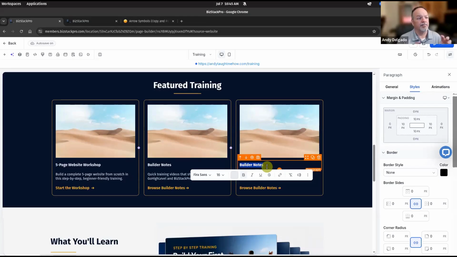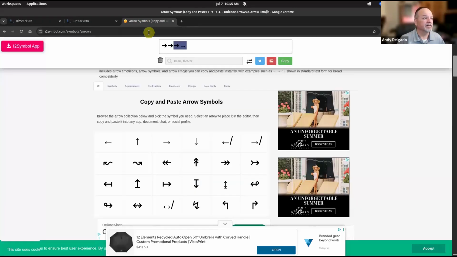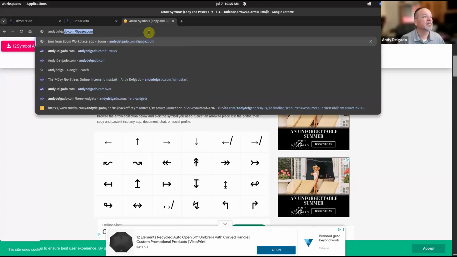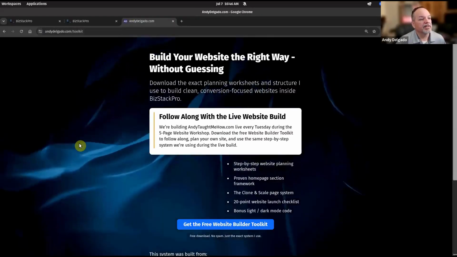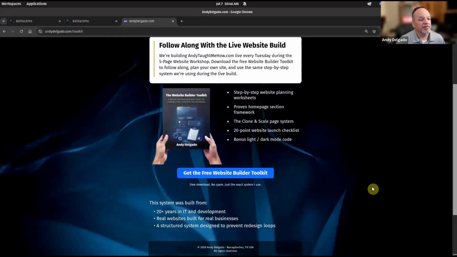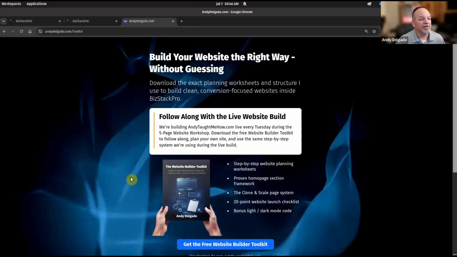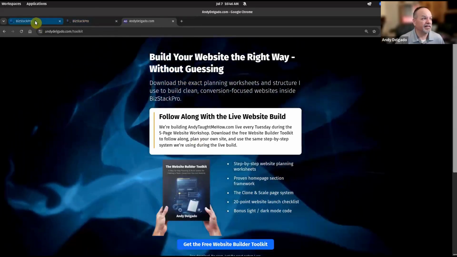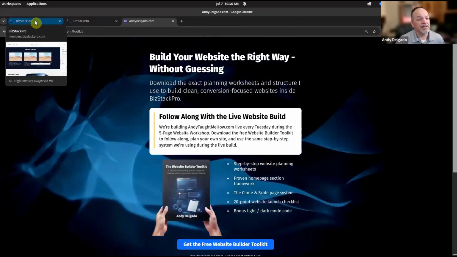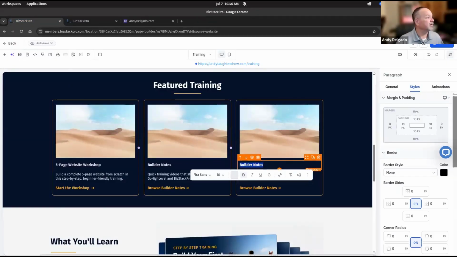In this case, we're going to build a new page for the toolkit, which you would normally see here. I'm going to rebuild this onto Andy Taught Me How so that people would get it from within andytaughtmehow.com. That will be another video series that I do pretty soon so that I can start getting people used to only Andy Taught Me How instead of switching back to andydelgado.com.